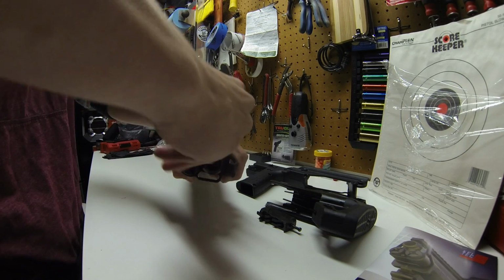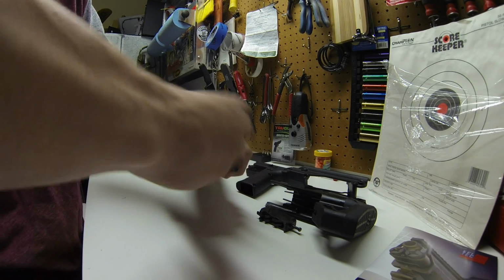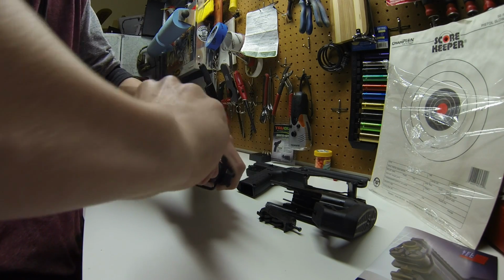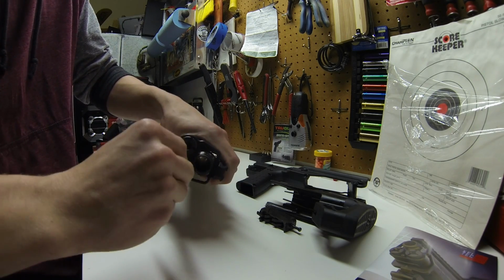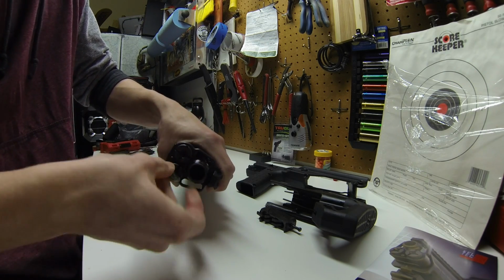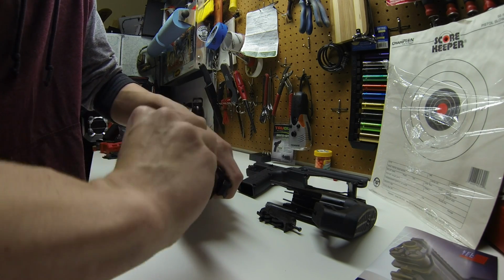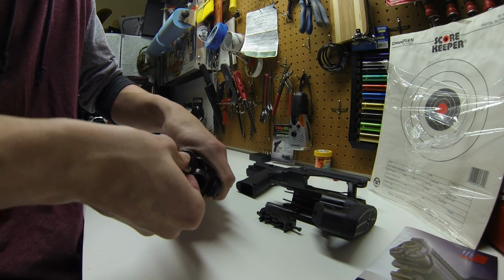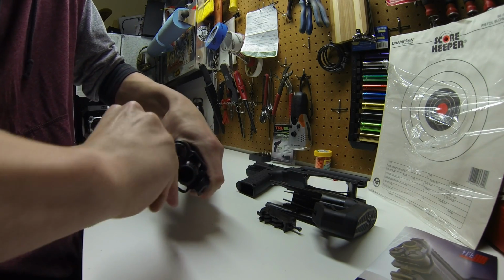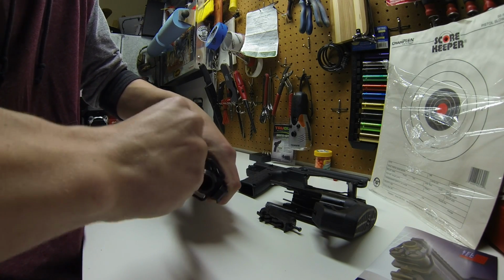We're just going to go about a quarter turn to a turn aside, and then rotate. These also don't come all the way out. I learned that my first time taking this apart. The instruction manual doesn't make that very clear. Really what you're just trying to do is get them until they just spin freely, and then your gun is ready to come apart. This looks like we're almost there.